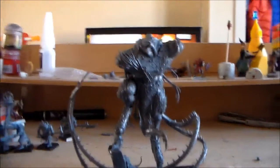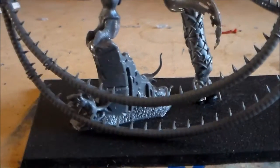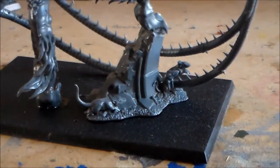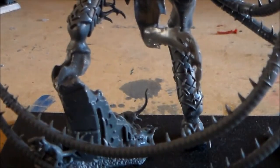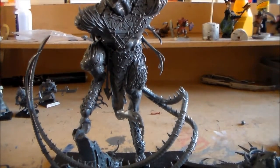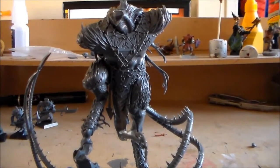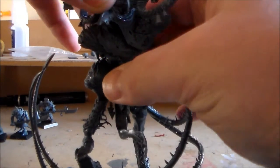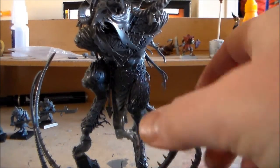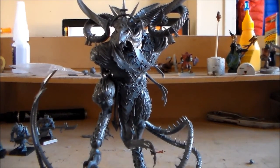And then the base — the little scenic base you get with it. It's a bit of rock with like two or three little mice going around the bottom of it, which is pretty nice. I have seen an unboxing of Thanquol and Bone Ripper that I think Mammoth Studios did, and in that kit there are a lot of little mice to go around the bottom which you could use for rat swarms. So it's a pity none of those came in this one — it would have been nice to have a few little spare rat bits going around.